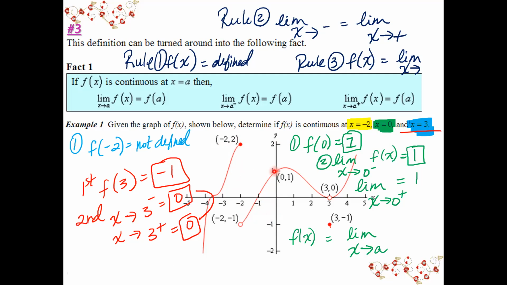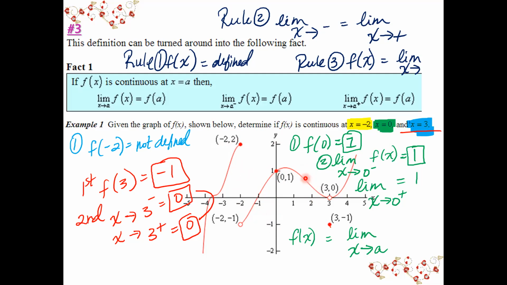X equals 0. As x approaches 0 on the left side, the answer is 1. As x is approaching 0 on the right side, it's still at 1. And when x is equal to 0, it is 1. Since all 3 of those conditions are met, you can say that the limit exists at 1.